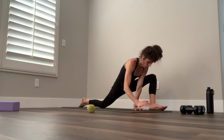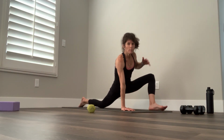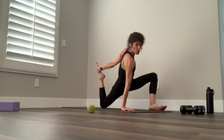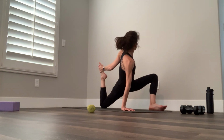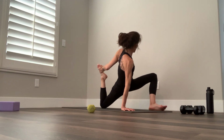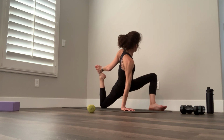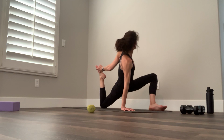So if you took corkscrew on the other side, come up to your palms. Keep your right palm underneath your right shoulder. Kick your right heel in towards your glute and reach your left hand back for the outside edge of that right foot. So as you continue to guide your right heel in towards your glute, you're stretching into the front of your right hip. And then loop your shoulder blades open, gaze up.